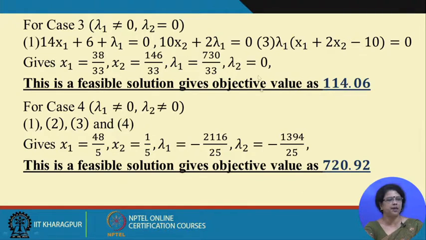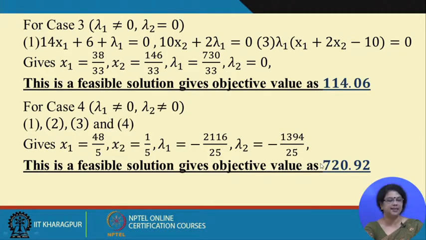Now, if we compare both the solutions together, these are the feasible points, there is no doubt about it, but the first is not the KKT point. What is the reason for that? The second one is the KKT point. The reason is that you can see that the KKT multiplier is coming as positive, but for maximization with less than or equal to type constraint, the KKT multiplier cannot be positive, it must always be negative. Thus, we conclude that this is not the optimal solution. In the next case, this is the optimal solution.